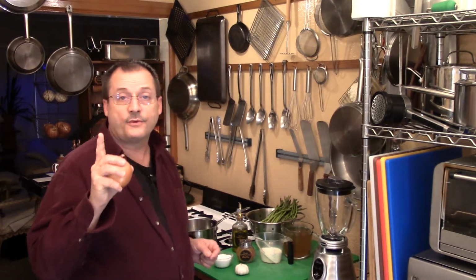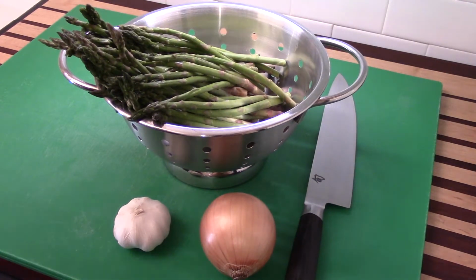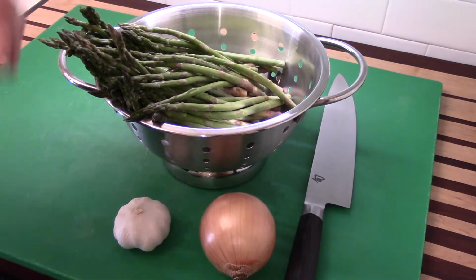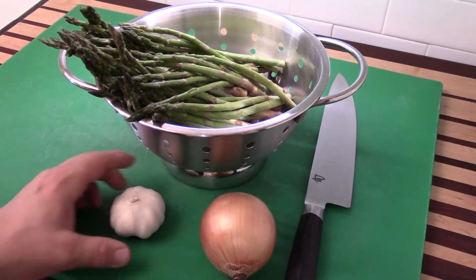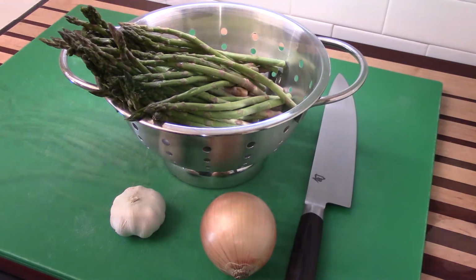Now guys, before we can make our soup, we have to process that onion, get it cooked up, and cut up that asparagus. So let's start by doing all of our cutting, and then we'll get into cooking. Well, we have the star of our dish right here and ready to go. Let's get busy fixing this. We're going to cut this down after we remove the bases. We're going to mince up that garlic and fine dice our onions. So guys, just get at it, and then we're going to get busy cooking.